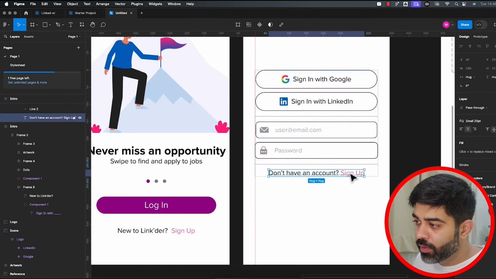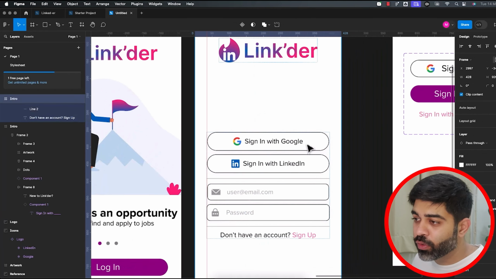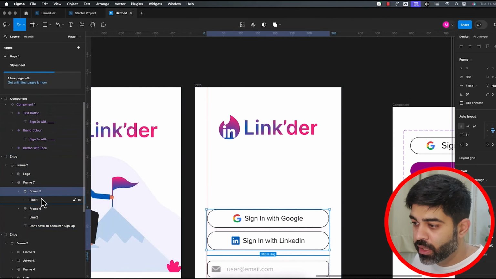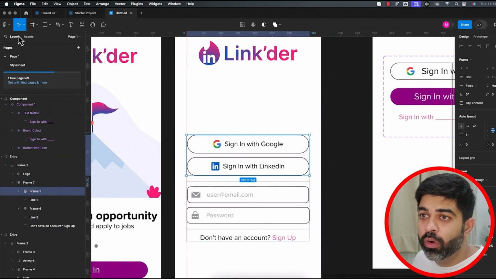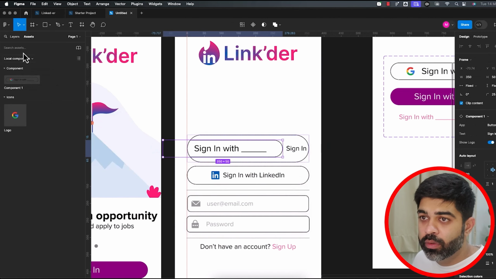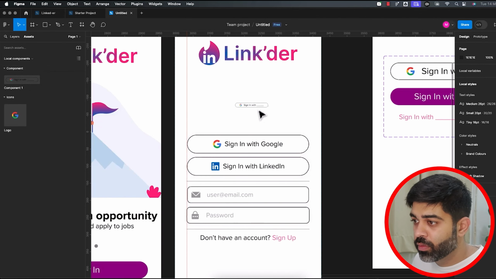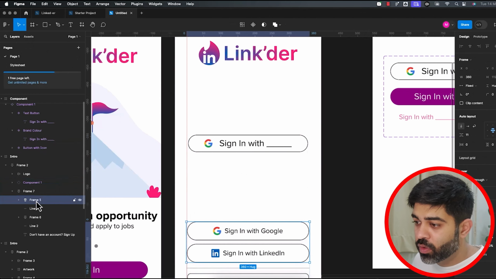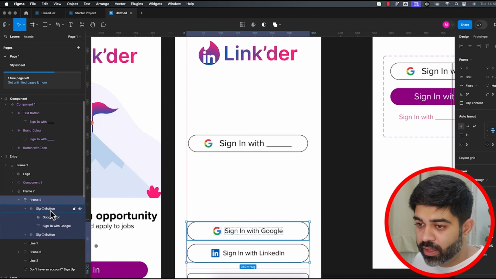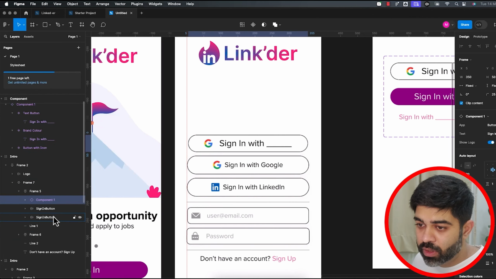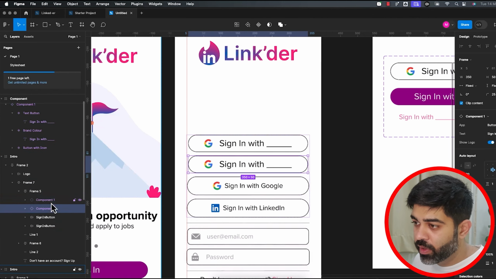And similarly for this one as well, let's replace all of these buttons first. So where is this? Here is the frame that we want. Let's bring in the first one over here. Bring this over here. Okay. Now this component is supposed to replace the sign in button over here. So there it goes. And another version of this which will be for LinkedIn.